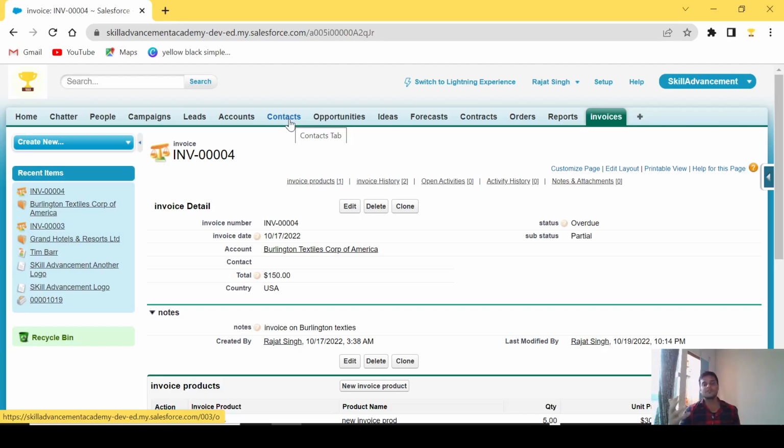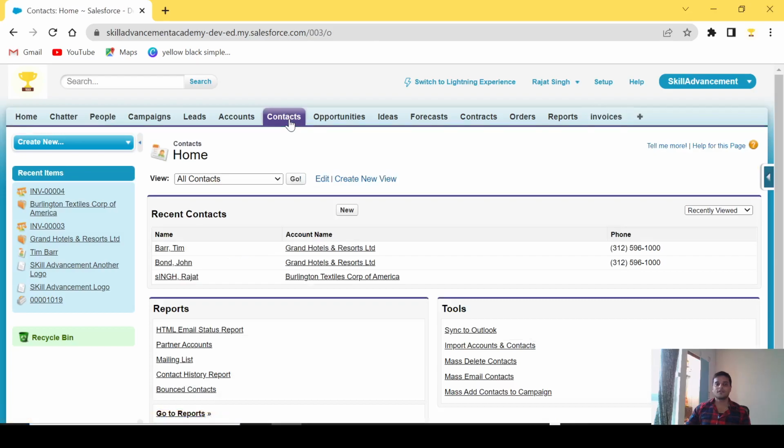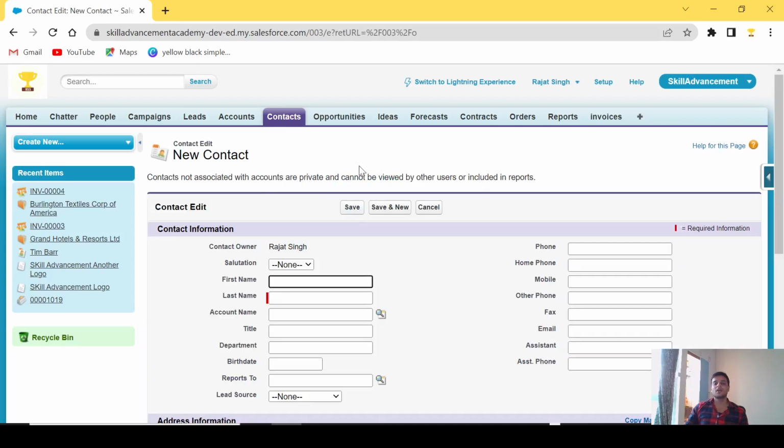So is there a way Salesforce provides, where we can create a different record type in here? Yes, it does, and that we can see. Whenever you come onto any object here, like we came into contact, and whenever you click on this new button, right now we have only one record type, and that is the default one.